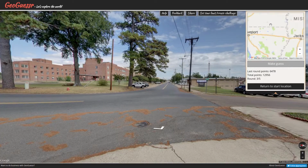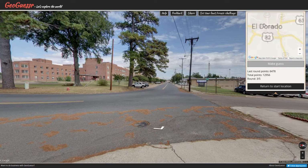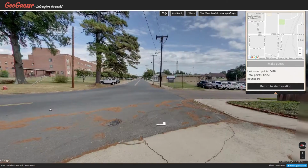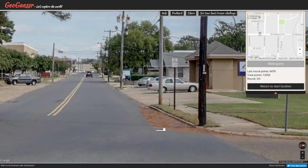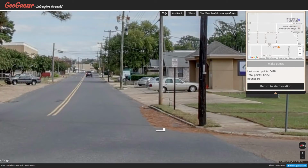Crazy. Did not even know there was... There it is. Didn't even know such a place existed. Give me Thompson. Thompson runs what? It's kind of like this corner thing going on. So Thompson does like a U-turn. I'm looking north, south, east, west. Something like that, you know what I'm saying? Do you know what I'm saying?